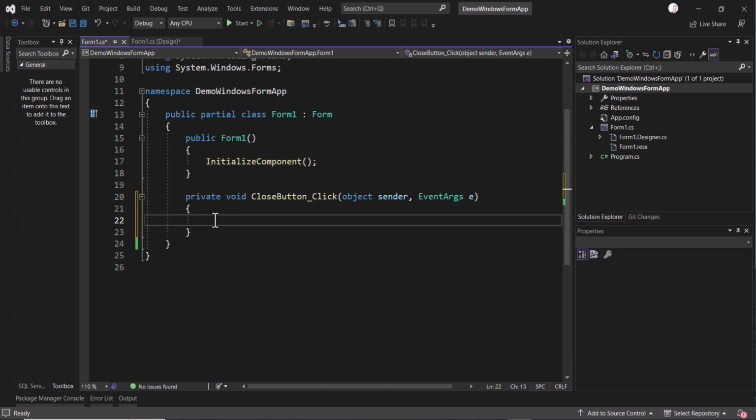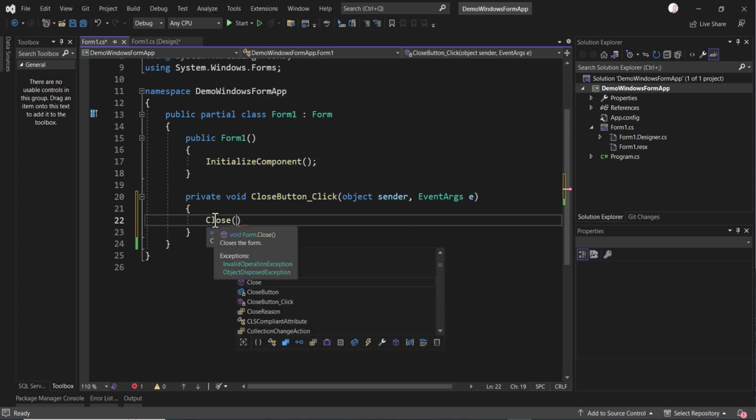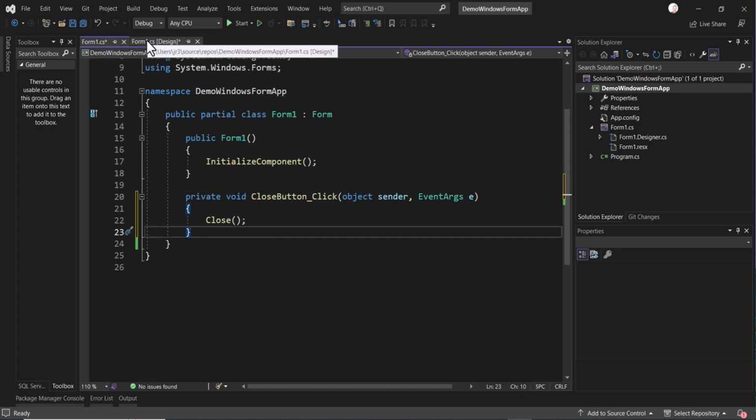For this, what we're going to do is we just want this to close. So there's a method already in the .NET framework called close, just like so. Close parentheses semicolon. We've done the programming for that individual button.